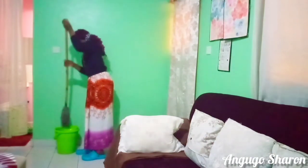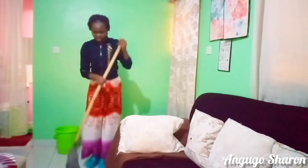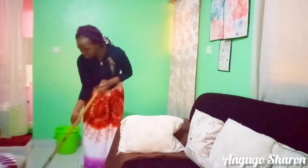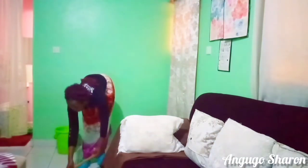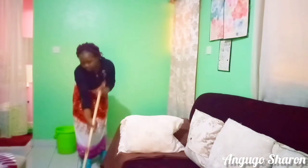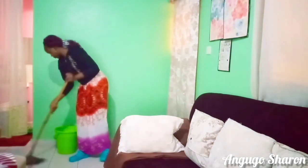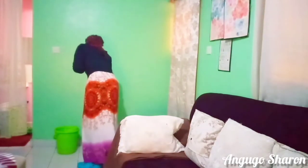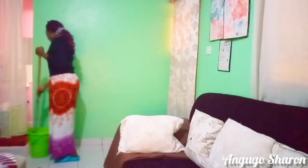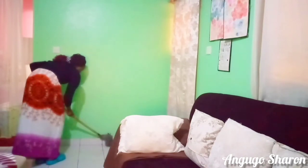Yeah, and one thing that I'm not going to be forgetting is that edge of the tile. I usually say it every day when I do these cleaning logs. I don't like that edge of the tile and wall dirty. Yeah, especially if you're using a broom, you have to check on it. I'm going to go ahead and just clean that space up as shown in the video. Yeah, focus on the little spaces. They tend to build a lot of dust.